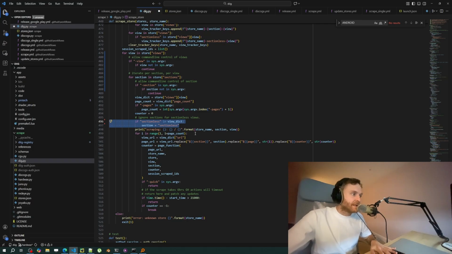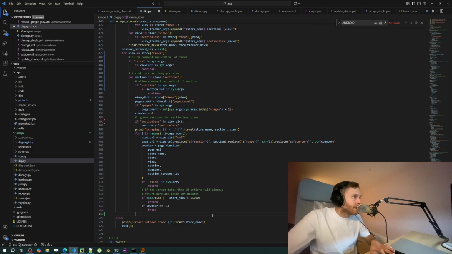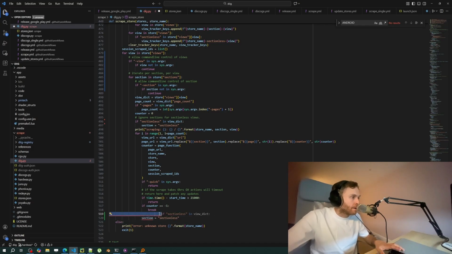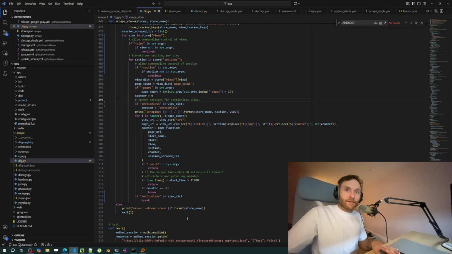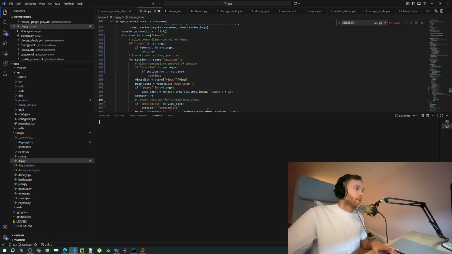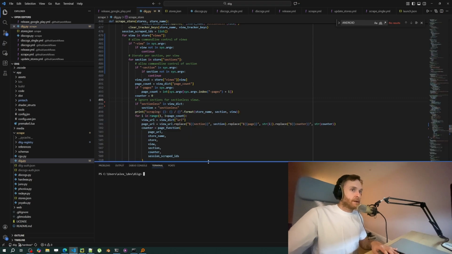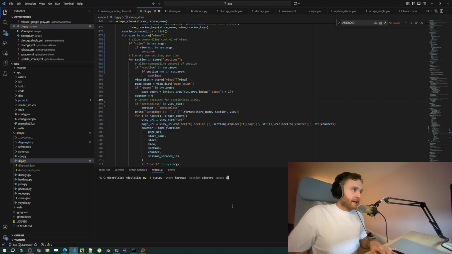So if it's sectionless, then we run the scraper, and then we can basically break from the section loop, and then it doesn't rely on finding the index and the ordering of the section indices, which was just a mistake, or not a mistake, it was refactored. Okay, so then we go back with the same command.